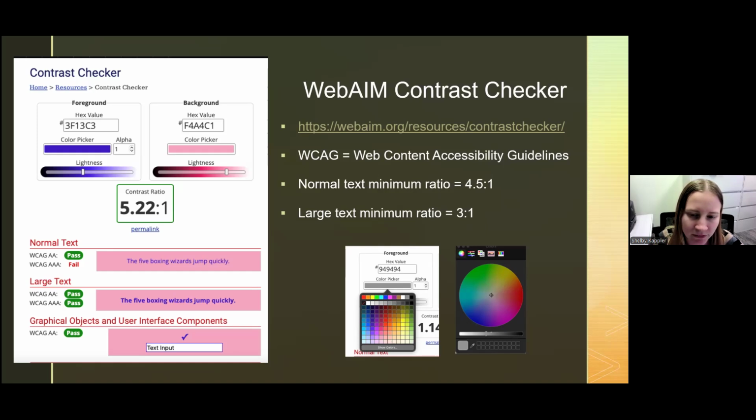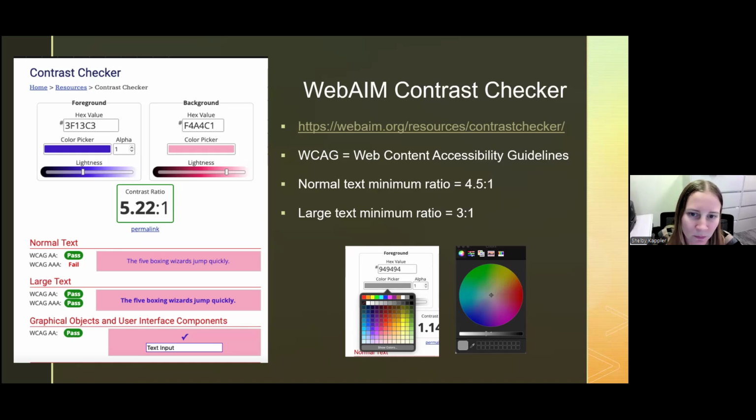So if you're putting together a PowerPoint or Word document, this is a great way to check that the contrast that you're using will be readable to most users. So for normal text, around a 12-point font, you want a ratio of 4.5 to 1, but that lowers a little bit if you have large text. So anything above probably like a 16-point font, or if you bold the text, those can be around a ratio of 3.1 or 3 to 1.